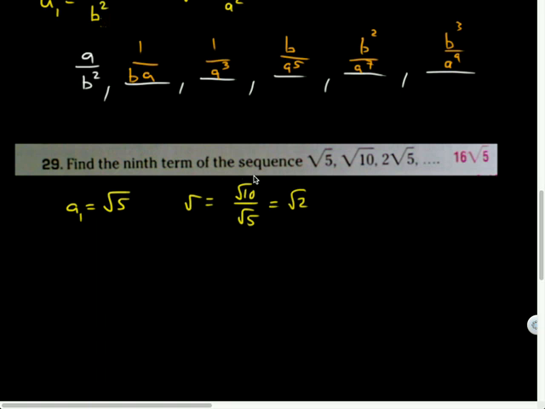Wait, well, I did. I multiplied that by the root 5 over root 5. And then I got the root of 50 over 5. Root of 50, 25 is a perfect square that goes into it, so it'd break into the square root of 25 times root 2 over 5. Root 25 becomes 5, and then it's 5 roots 2 over 5, and the 5s cancel out. So I just left it with root 50 over 5.